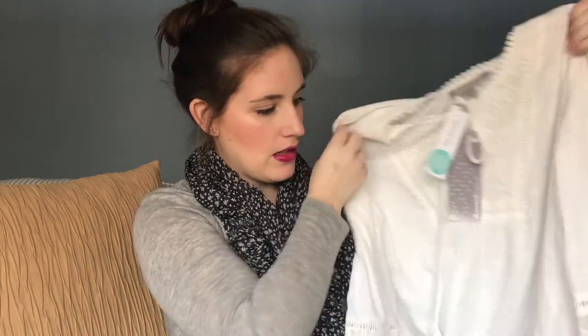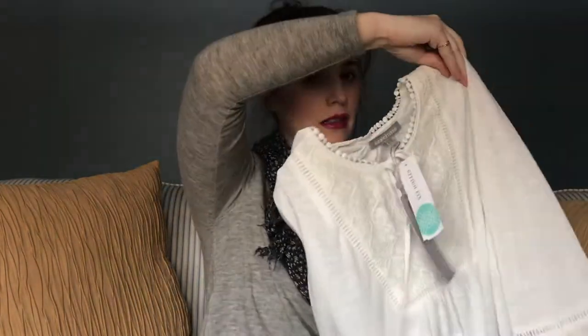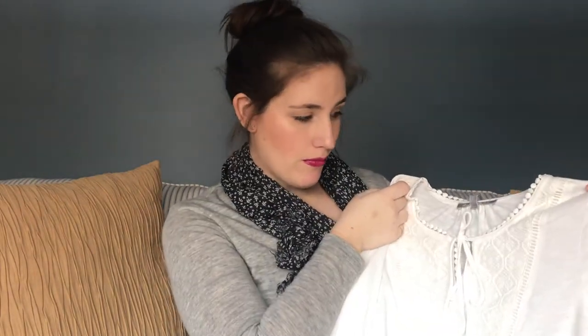I also got this white top with some detailing at the neck and sleeve — not quite long sleeve. It is cold here so I don't know how much I would wear this, to be honest. It's not normally my style to begin with and it's also not maternity. This is the Daniel Rain Carmely tie tassel crocheted neckline knit top in off-white, size small. Not being maternity, I probably would have sized up for it to fit as a maternity item, but we'll have to see.